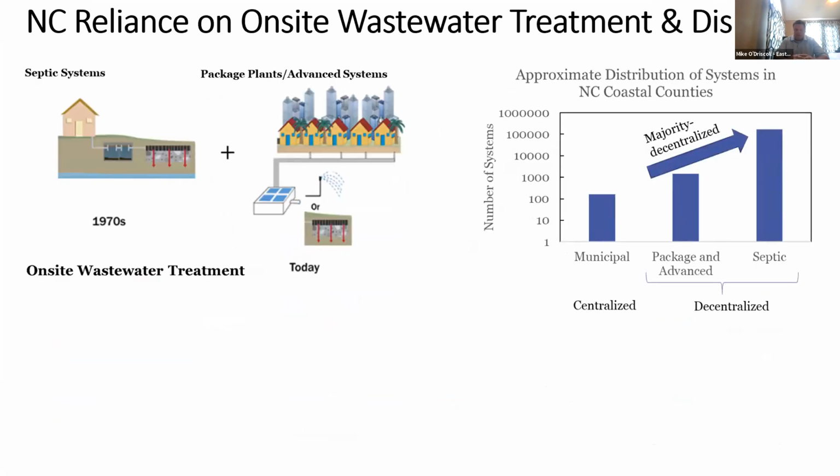What has transitioned with a lot of our rural communities near the coast is that up until about the 1970s, every coastal community that was pretty rural was very heavily reliant on traditional conventional septic systems. Since the 70s, technologies have been developed for more packaged treatment plants with advanced pretreatment systems, so there are more engineered systems to help with this waste. But you can see in the figure on the right, most of our wastewater treatment systems are decentralized systems that treat waste at the site. Packaged and advanced systems and traditional conventional septic systems make up most of the systems in our coastal counties.